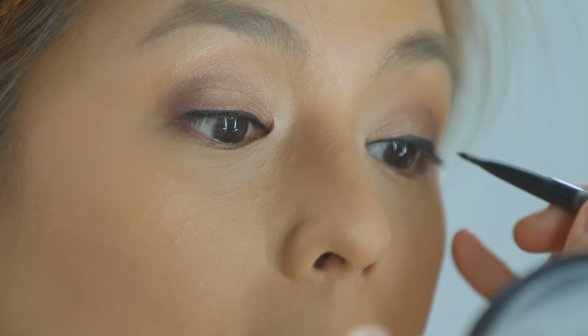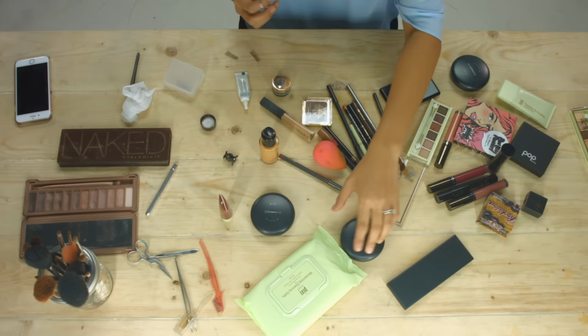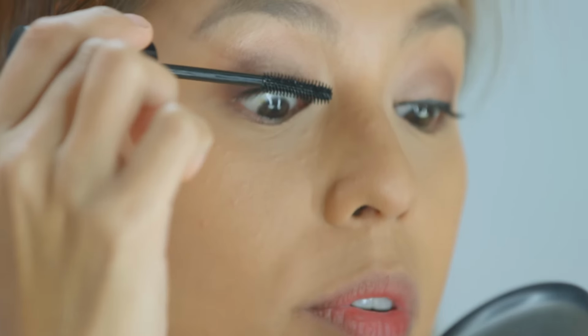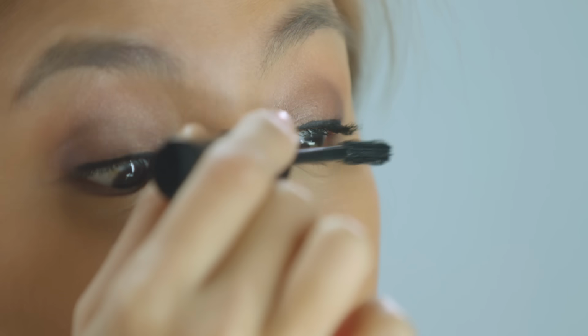It was very interesting. Now that we're done with that, we're gonna curl our lashes and put on false eyelashes, just for that extra drama. Okay, make sure though that this is a dinner date and not a movie date. Because if it is a movie date and it's a sad movie, you're gonna end up crying. If you end up crying, one of your lashes might come off. It's happened to me before. So every time I wear false eyelashes, I make sure I have glue and a Q-tip in my purse.